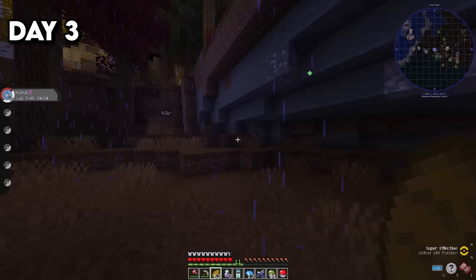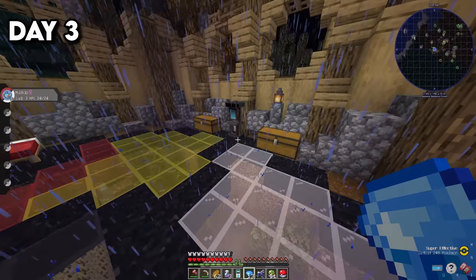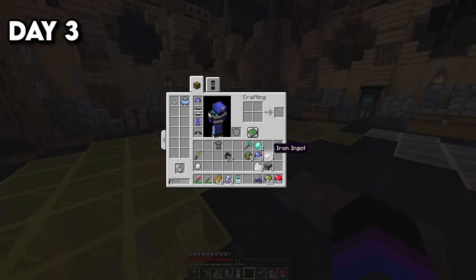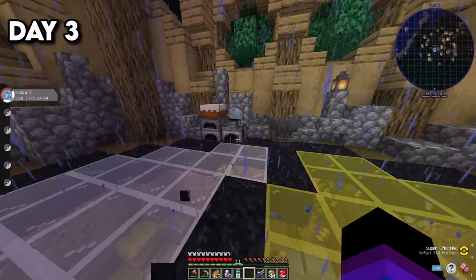Well, let's go back to the casa and boom. Let's put all our Pokemon stuff in here. The infuser can go over here. I don't know exactly what it does, but it does something. So I guess we'll keep it.